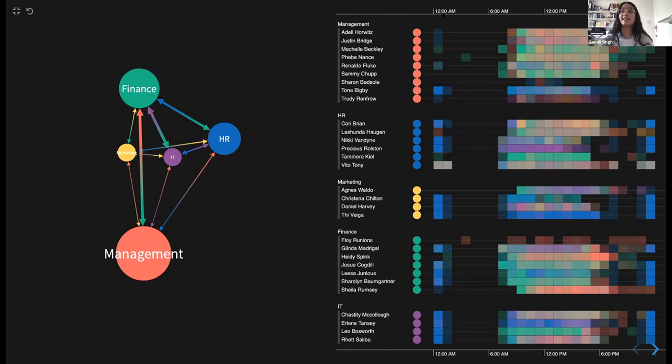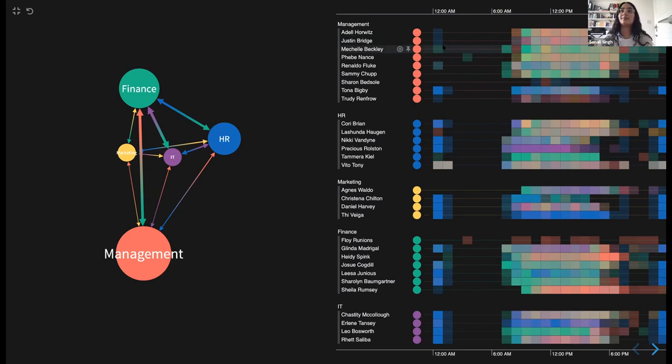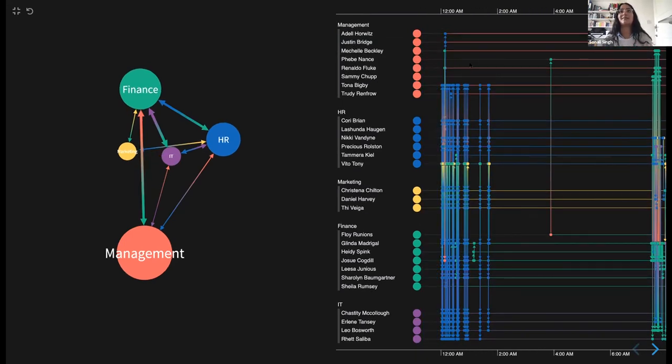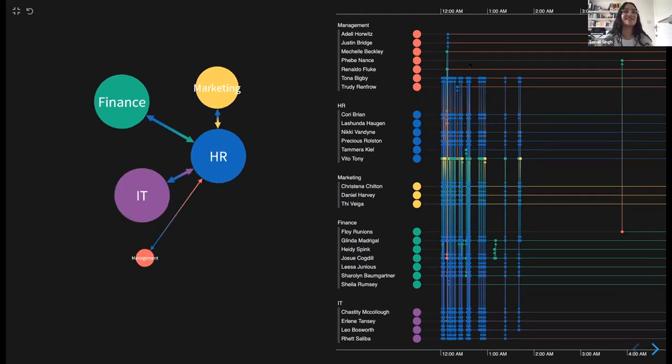Here on the timeline, you can see that this represents an entire day. The hours between, say, 9 a.m. and 6 p.m. are the main work hours. You can then focus in on the unusual hours that people are sending emails at, so at 12 a.m. or maybe later at like 9 p.m. We can zoom in and see exactly who is sending emails in the middle of the night and answer that question as well.